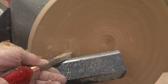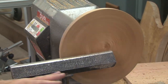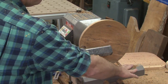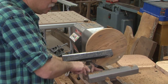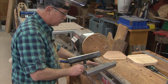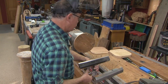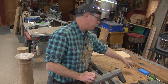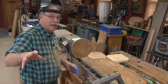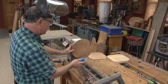And then the other thing is, from a safety standpoint, get in the habit, these are good safe turning habits, of whenever you move the banjo or the tool rest, make sure that the lathe is turned off. It really upsets me when pro turners show people what they can do. Well, the truth is, that's right, they can do it. But that's not a safe technique for most people who don't spend hundreds of hours on the lathe every year.